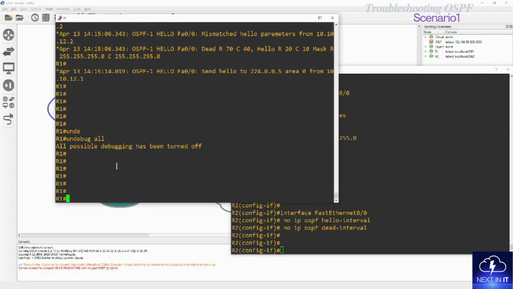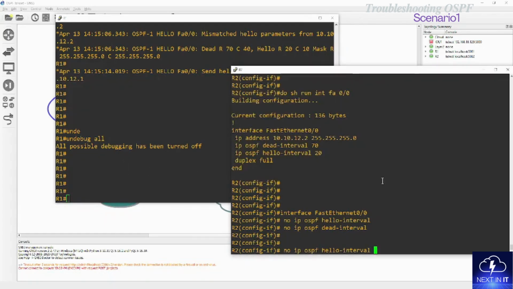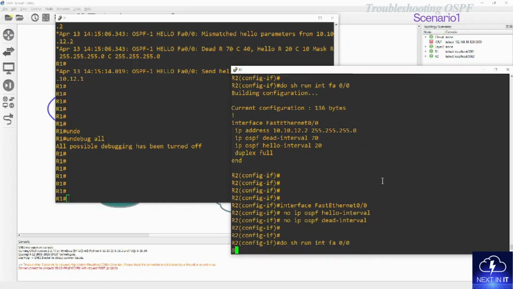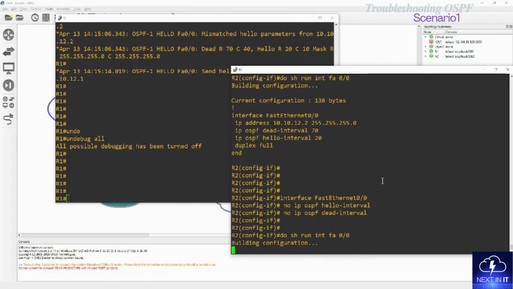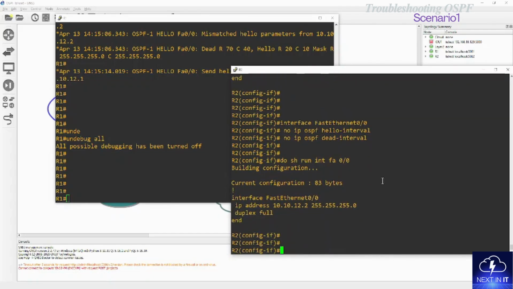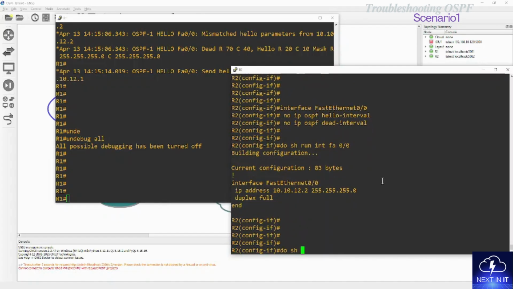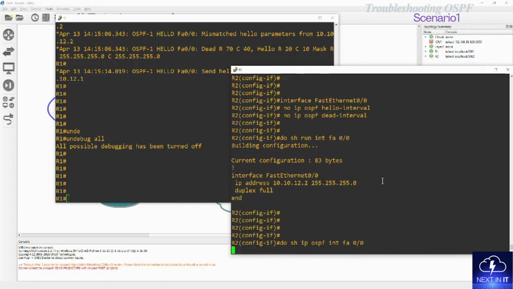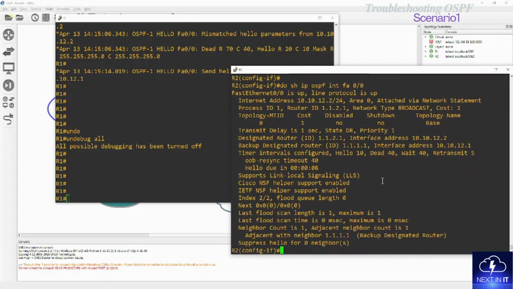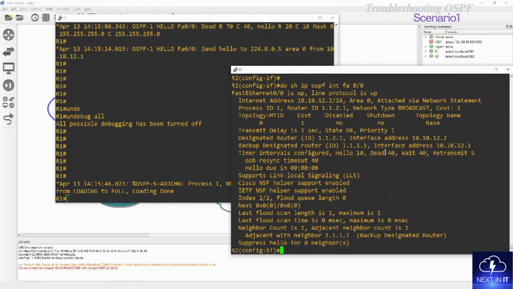But I prefer to remove it, and once we remove it, the default configurations as I told you were 10 and 40. So let's look over here. I'm checking, there is nothing configured over here, and do show IP OSPF interface fast ethernet 0/0, and we see that it has taken the default parameters which are 10 and 40.